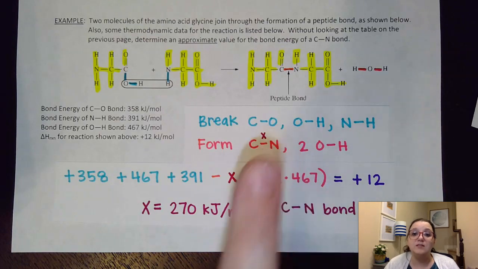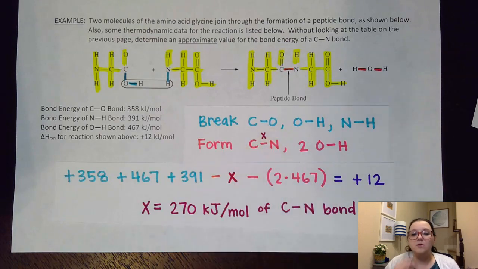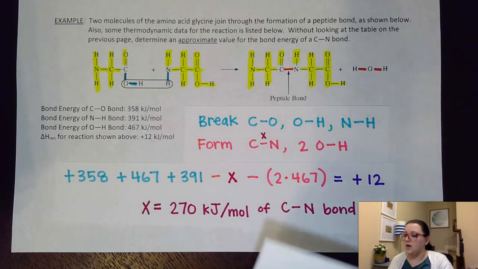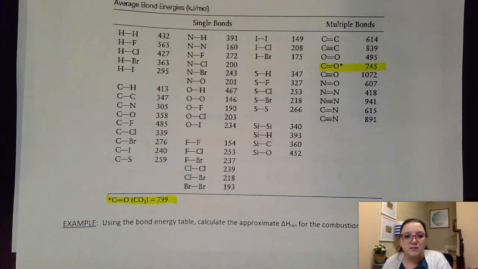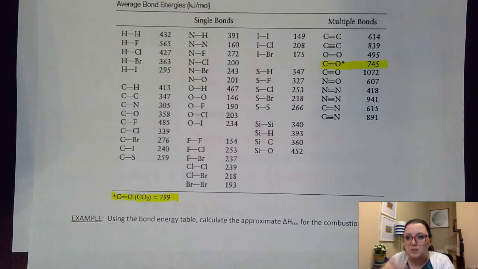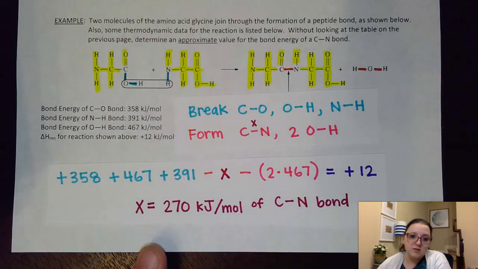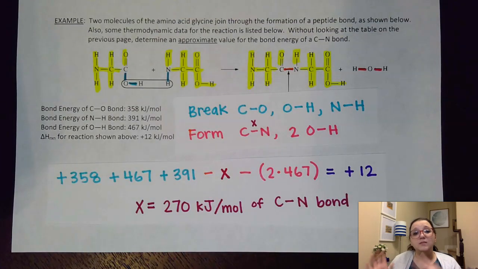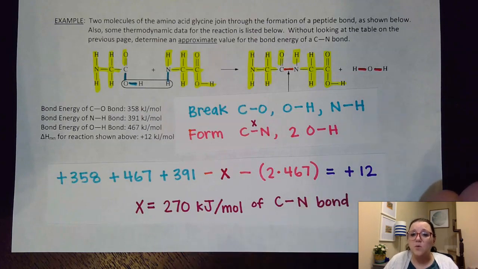bond in this structure. Now, the reason why it was important to actually calculate this is if you look at the carbon to nitrogen bond value back on this table here, it has a value on the table of 305, which is a little bit different than the 270 we got here. But remember, those tables don't take into account the shape and the IMFs and the states. So we wanted to be very specific about what's going on with that peptide bond in this molecule specifically.